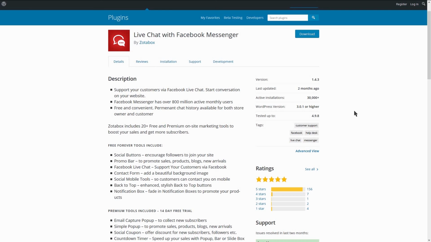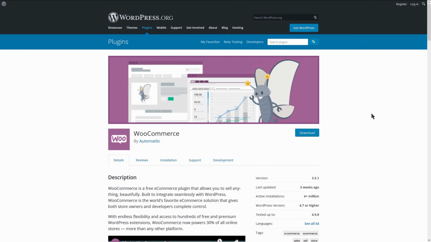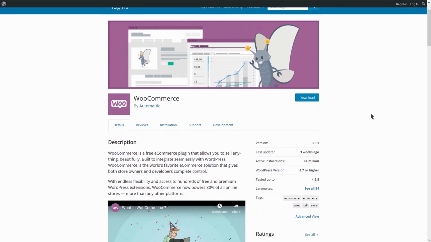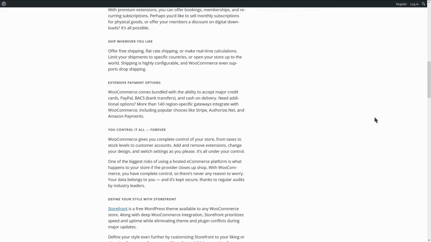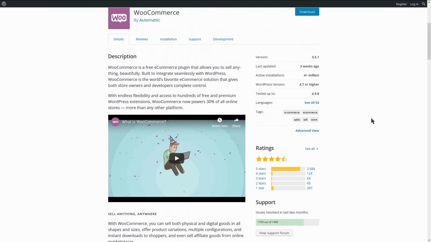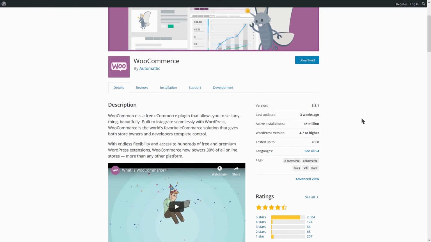I'm just going to recommend two more honorable plugins that I would say are essential rather than being in the top 10. We're already using Elementor, so I want to show you WooCommerce, and this plugin basically allows you to have an e-commerce store or sell products online on your website through WordPress. So if that's your kind of thing, or that's something you're looking to get into in the future, definitely get WooCommerce. And if you upgrade to the Elementor Pro, you can take advantage of the WooCommerce plugin by using Elementor to design a beautiful e-commerce store, and it's of course very easy to do. So if that's your thing, definitely look into getting this plugin.